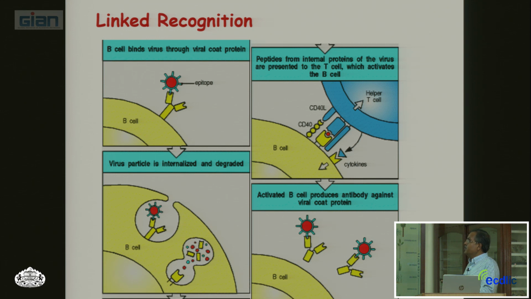But all you need to remember here is that CD4 help is required for these B cells to become activated, become plasma cells and start producing antibodies. That's one point. The other point is that of course the initial recognition is of the antigen on the pathogen getting recognized on B cells. But that antigen has to be processed and presented by these cells to get T cell help, which is CD4 positive T cell help, to start producing cytokines, which will be important for B cell maturation, differentiation, and transformation into plasma cells.